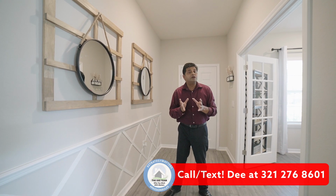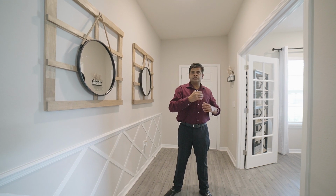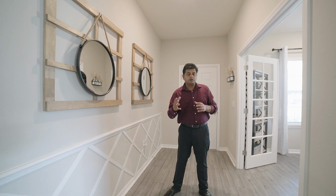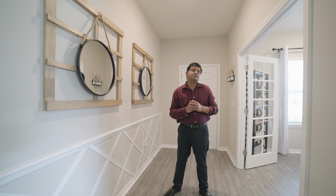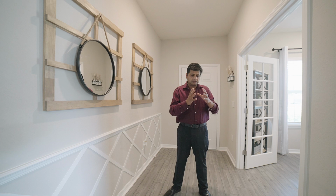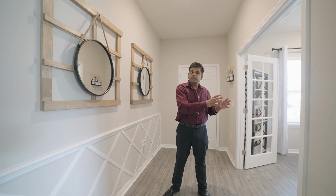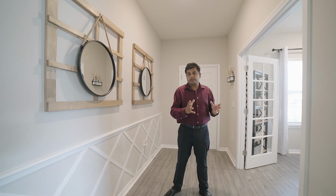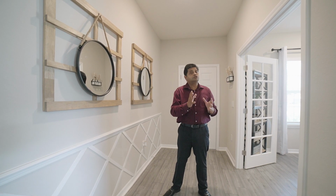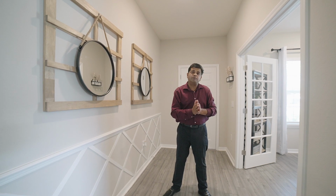By the way, I am in Winter Haven, and you're about 45 minutes to Disney. You're about an hour to downtown. You're very well located between Tampa and Orlando, so the location is perfect. You're pretty much close to Highway 27, which is one of the main roads, but you're also not very far from the I-4 exit and expressways. Your airport is going to be about 45 minutes to an hour, and if you are willing to go a little bit deeper, you are going to get more bang for your buck.